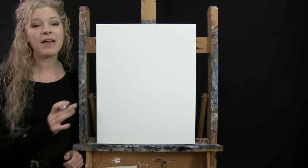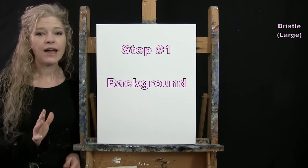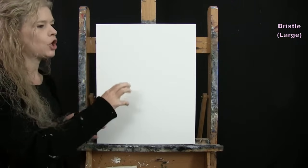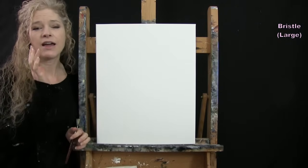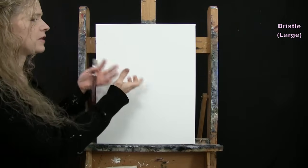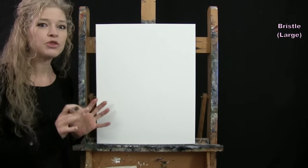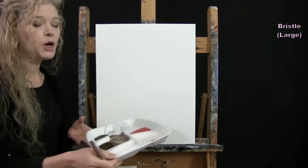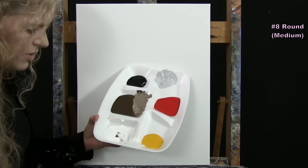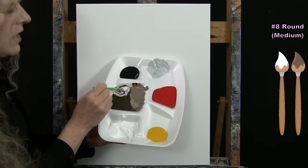For the first step we're going to paint our background using the large bristle brush with brown, white, and black. I want the majority of it to be a tan color — I'm going for an out-of-focus wintery background sky with medium-tone neutral colors that will make my cardinal and lamppost pop. I've already mixed a tan color: a lot of brown and a good amount of white, roughly half and half.